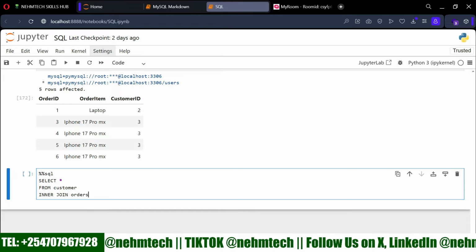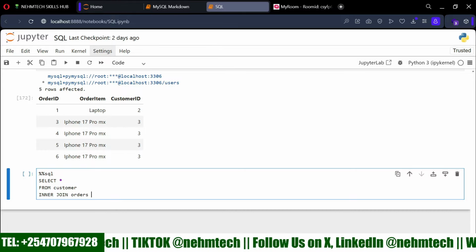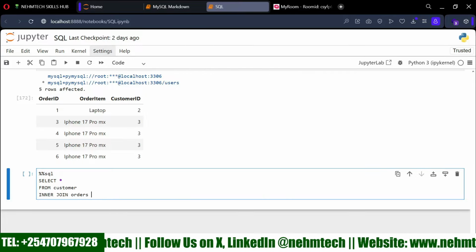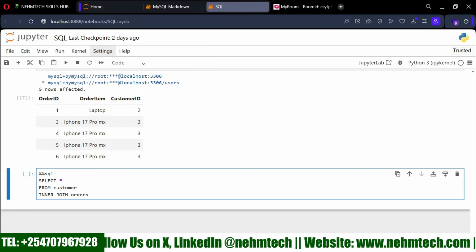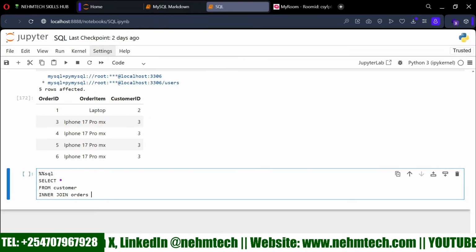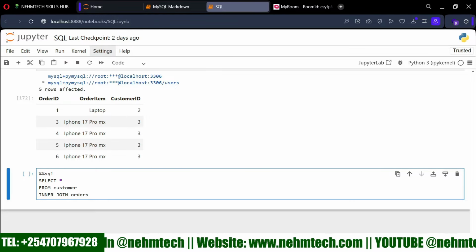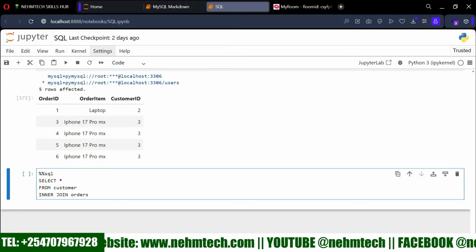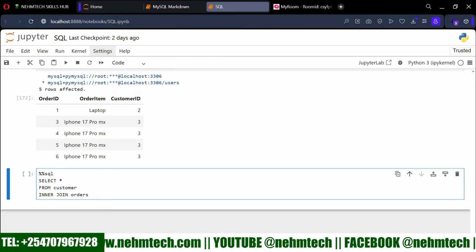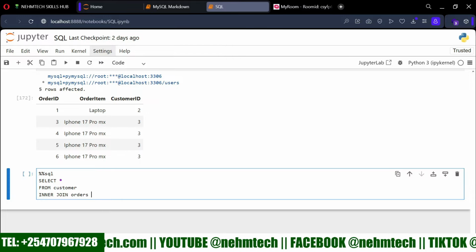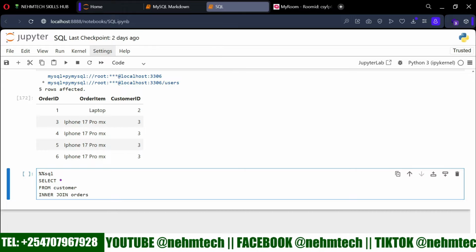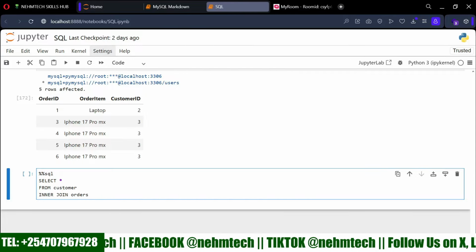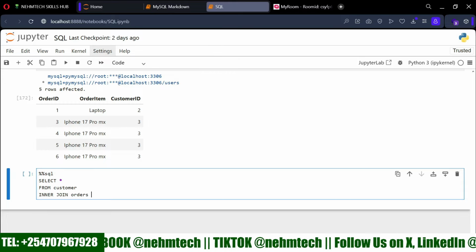Then you'll need to specify the columns that you are using to join them. Basically between these two tables, you need to specify the columns that we are going to use to join them.